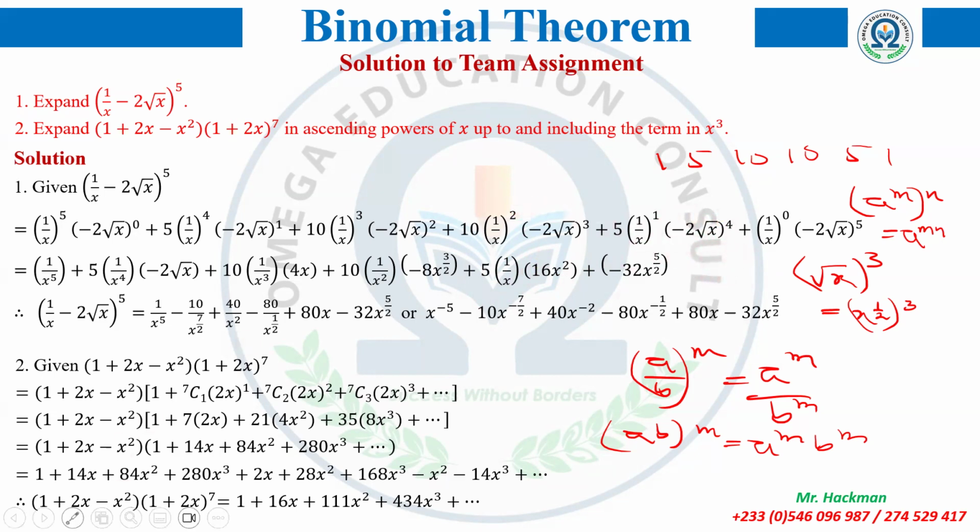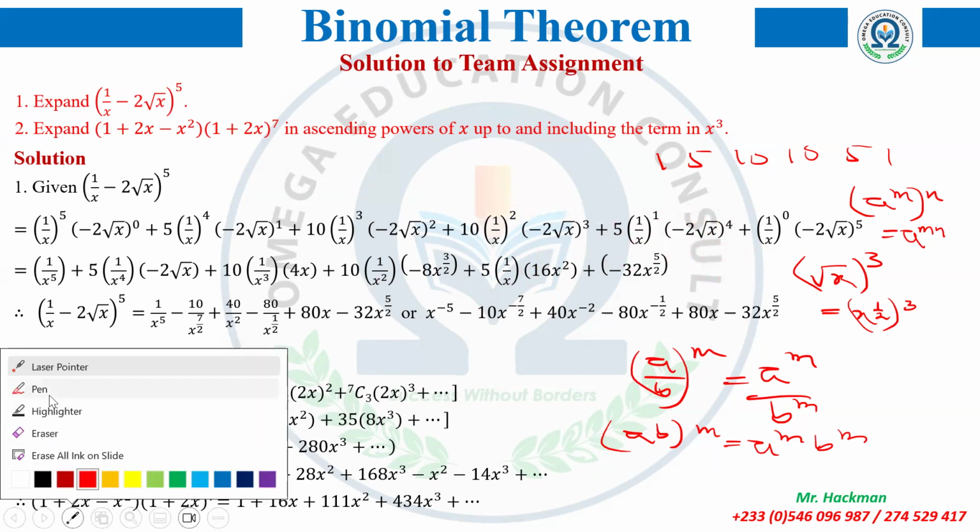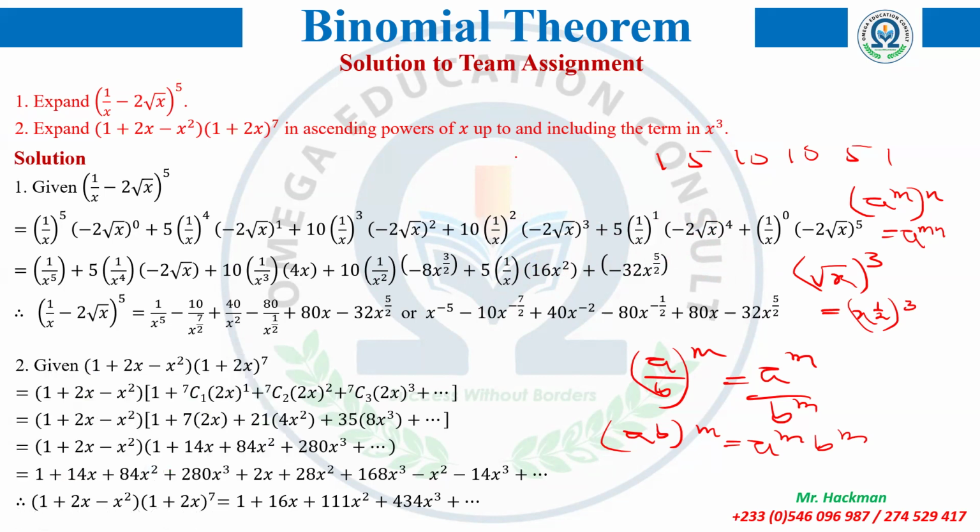That will give you, let me write for you to follow clearly. We said root of x is the same as x to the power half. So x to the power half all to the power 4. If you multiply, you are going to get half times 4. So it will be x to the power half times 4. So the 2 will go here, and that will give you x squared. So that's how come I have x squared here. And that equally explains the last term.